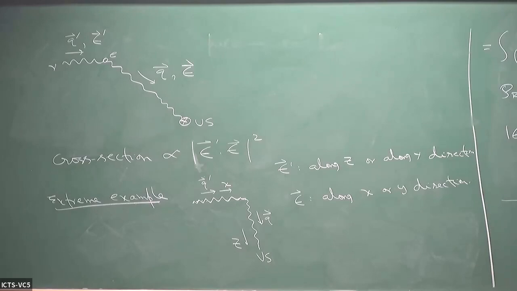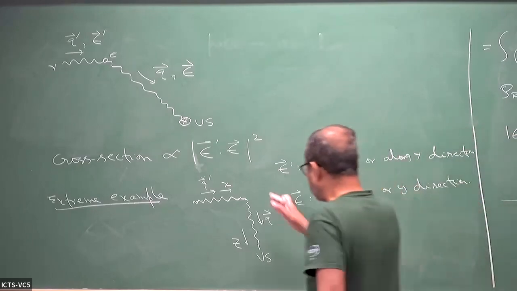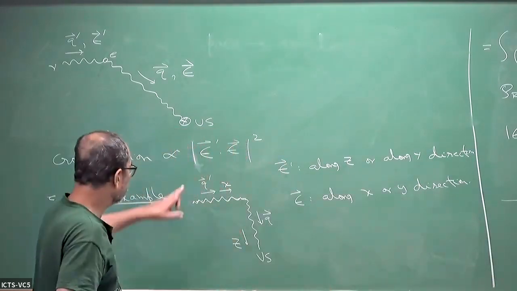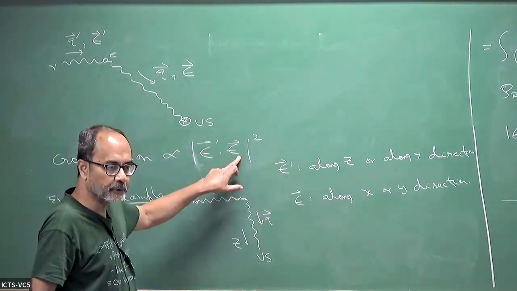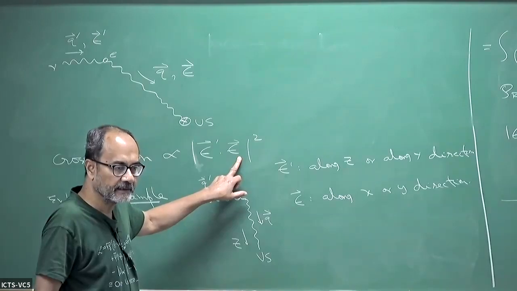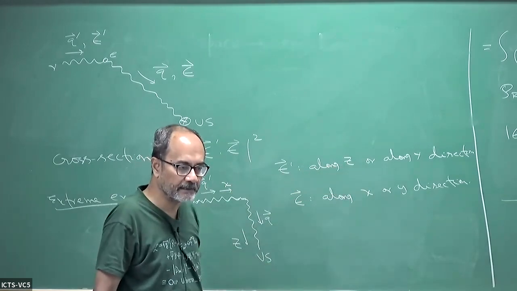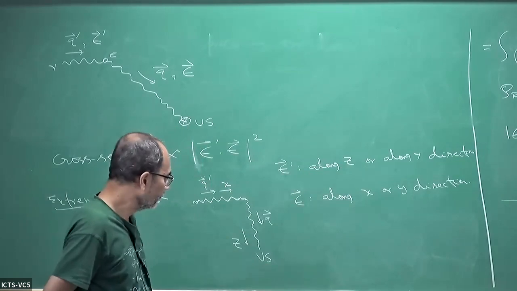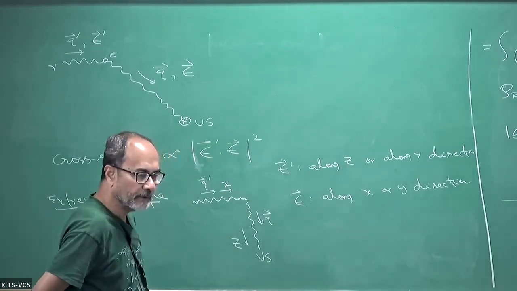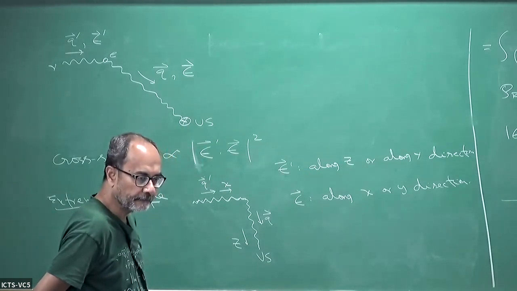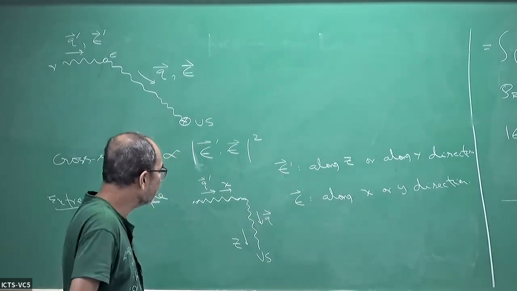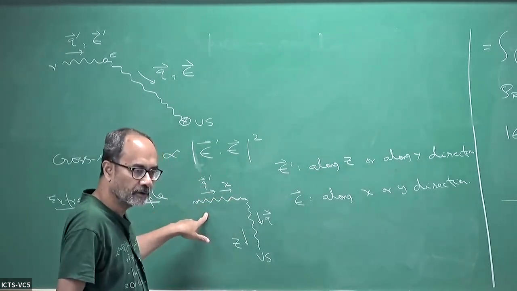But why can't I observe X polarized light here? Yeah, imagine that you are trying to look for an X polarized light, right? Then you have to calculate this. Epsilon is along the X direction. The two choices of epsilon prime are one along the Z direction, one along the Y direction. Epsilon prime has to be transverse to the direction of motion.